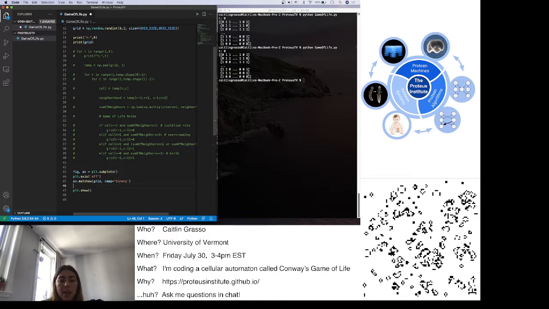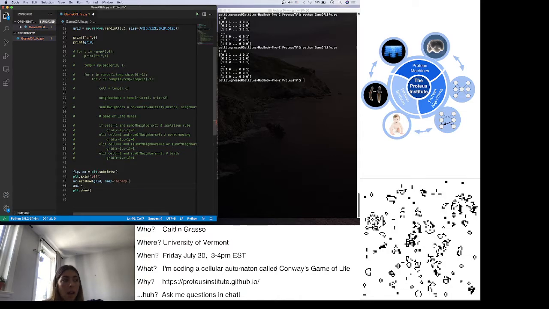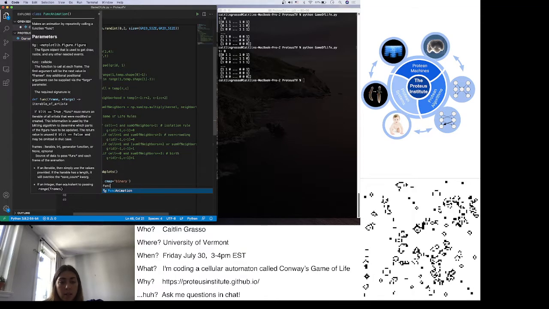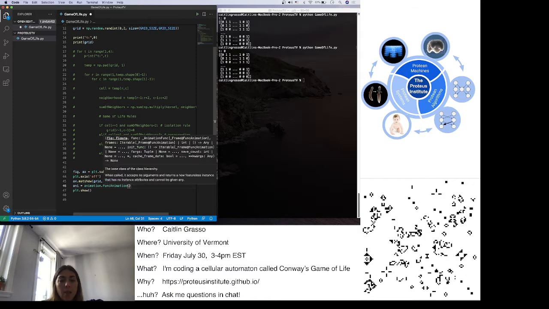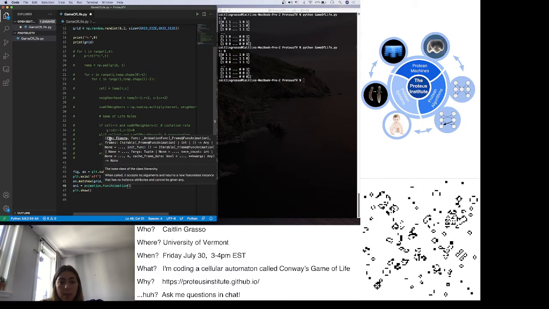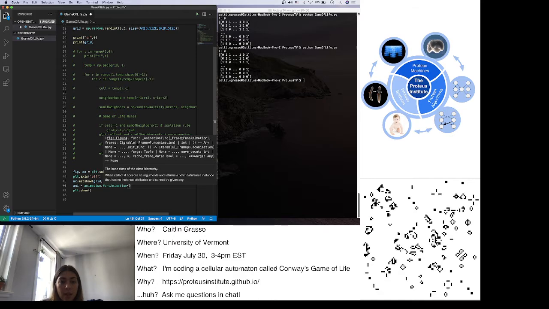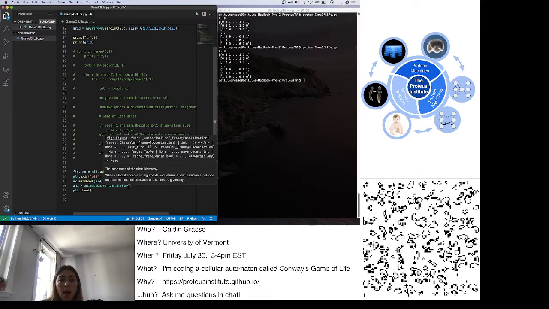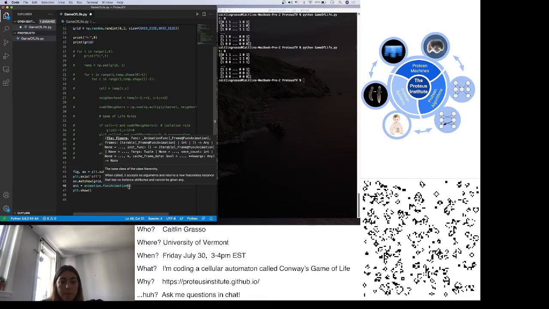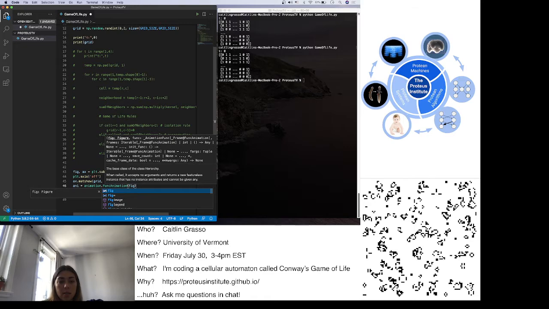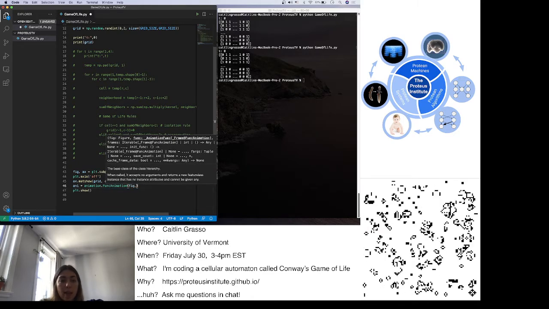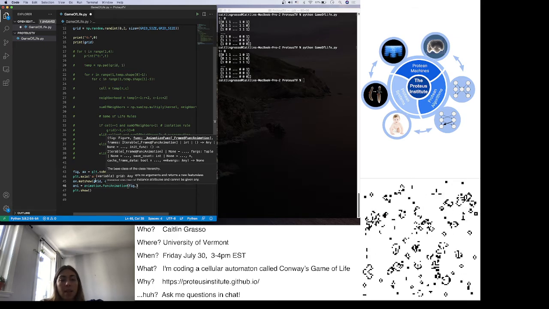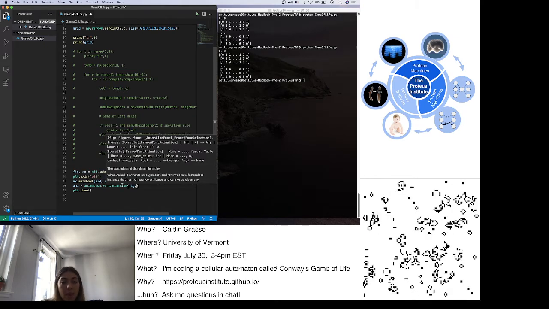And the syntax for what that looks like is like this. So the actual function is called FuncAnimation. And what this function takes is a figure to be updated. So in our case, that's going to be fig, because we defined it up here, and also a function that we're using to update this figure. So the figure we're updating is called fig, and that holds the grid that is being plotted to this figure.